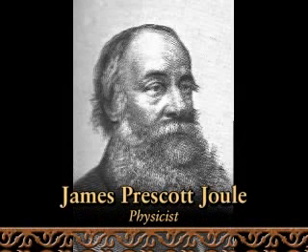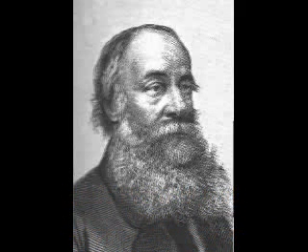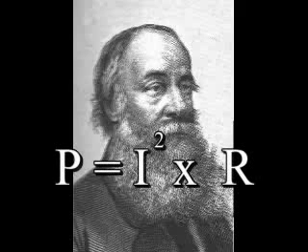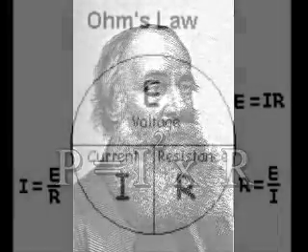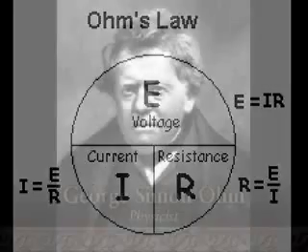On a historical note, it was James Prescott Joule, not George Simon Ohm, who first discovered the mathematical relationship between power dissipation and current through a resistance. This discovery, published in 1841, followed the form of the last equation, P equals I squared R, and is properly known as Joule's law. However, these power equations are so commonly associated with the Ohm's law equations relating voltage, current, and resistance, E equals I times R, I equals E divided by R, and R equals E divided by I, that they are frequently credited to Ohm.